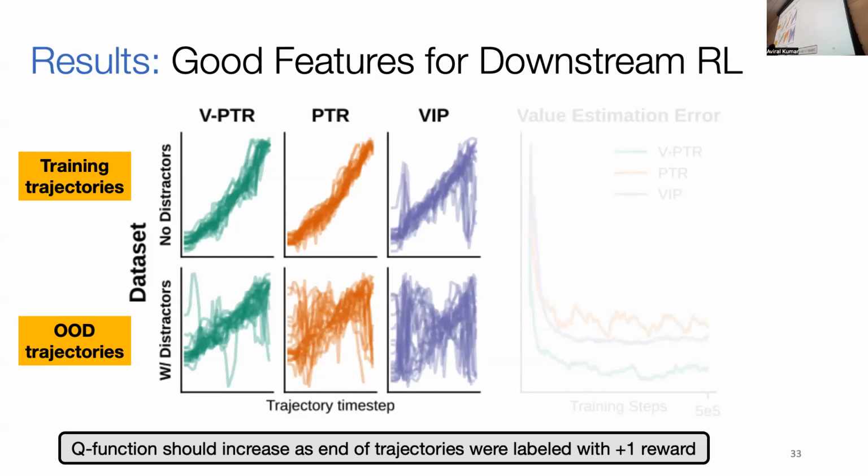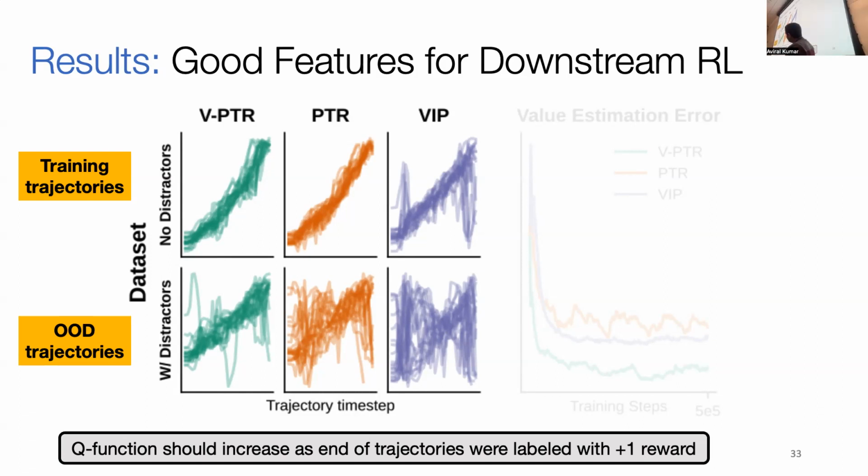And the y-axis is plotting the value function for that state, or the Q function for that state. In this case, we find the Q values are much better. So how do you read this plot? The ground truth Q values should actually increase as you go further into the trajectory. So they should always have an increasing trend, monotonically increasing as you increase the x-axis value, the time step.